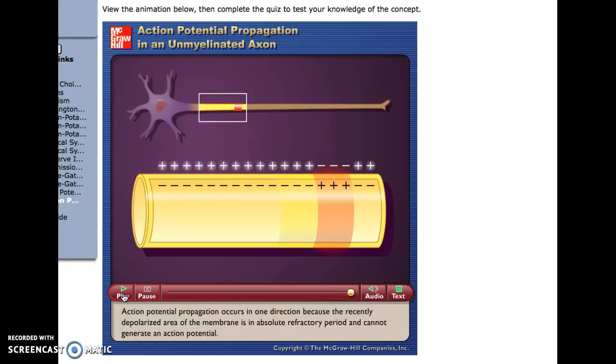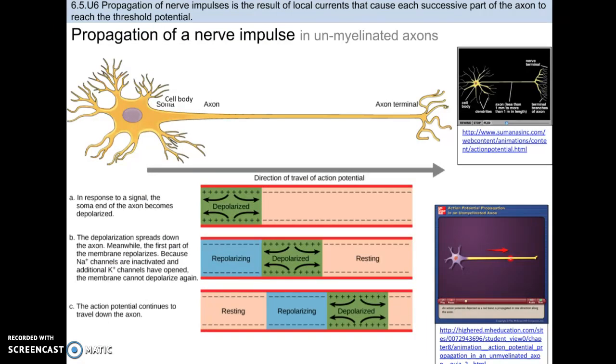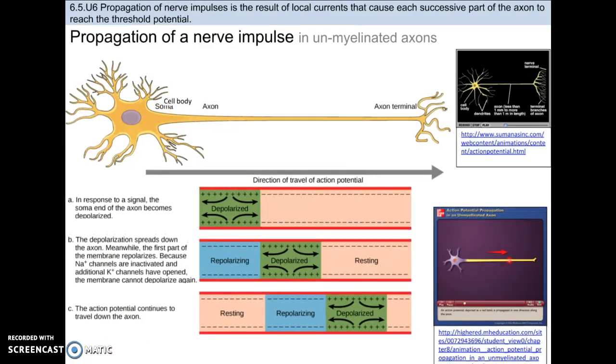Okay, that refractory period is when it's essentially resetting. So that's just showing you the direction that it travels in. For the animation, which is right here, if you click on it in the notes I provided for you on Canvas, if you're still struggling to fully understand, this is a comprehensive video to showcase everything that we've talked about. If you are struggling, I highly recommend you go to the notes, click on this link, and watch that animation.